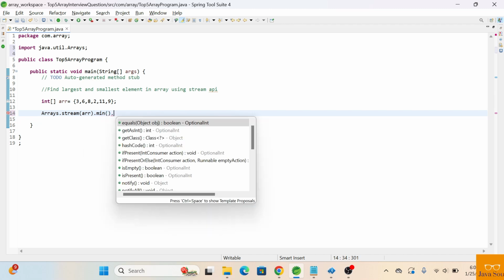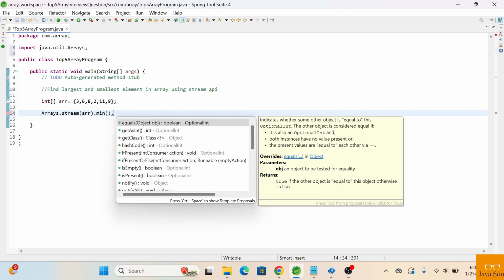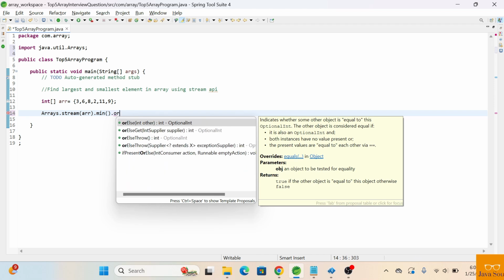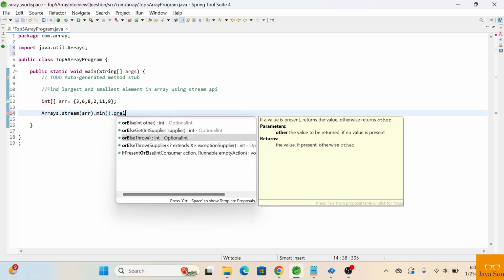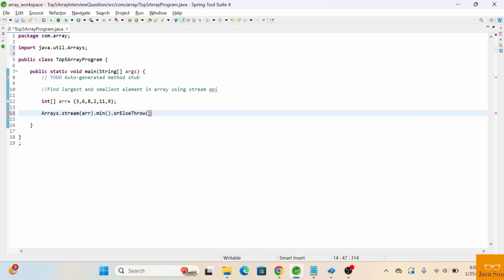Now we will cover one scenario. If the array is empty, we'll throw an error. We'll use orElseThrow. We will throw an IllegalArgumentException here, with the message "Empty array".